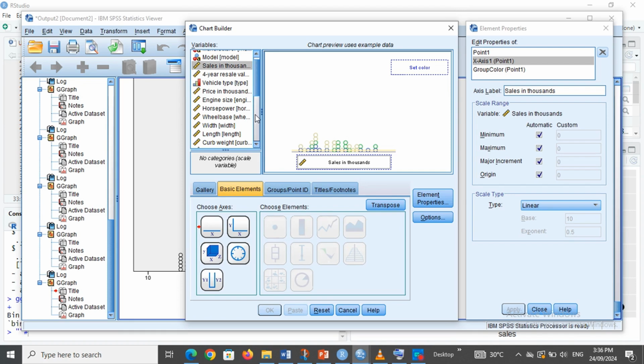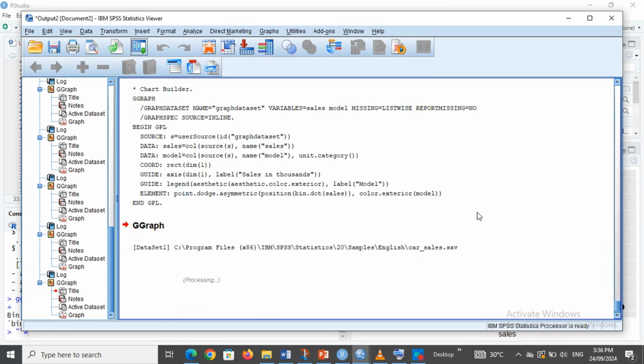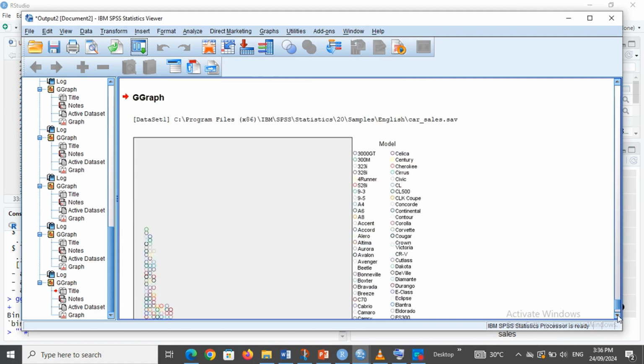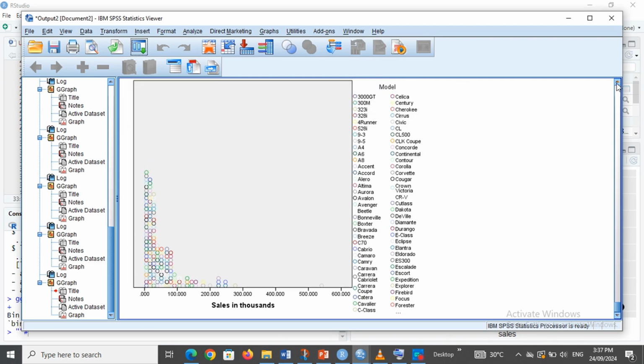Now I'm looking at the sales of cars. Okay, so now let's use them. Let's see which model we go for the color. Okay, as it processes, now we can see the sales of cars and we can see the different sales of cars for the color of cars. Okay, that is the dot plot. We already got started on dot plot.